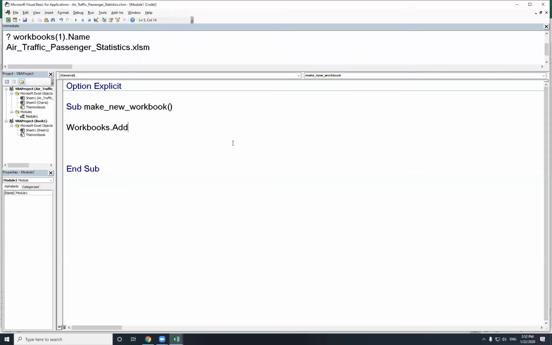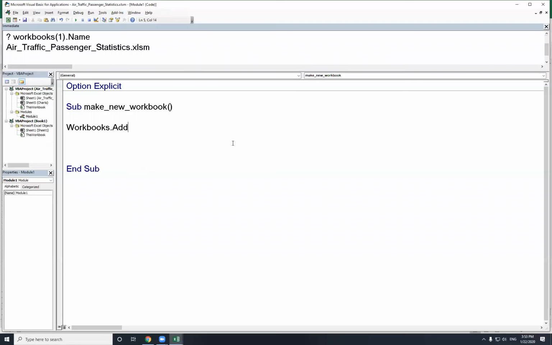Of course, it's going to get a little more difficult than this. That's pretty easy. So let's look at this add. This add really does two things. You saw it do one of the two main things it does. You saw it make a new workbook, but it also does something else. It also says, oh, I just made this workbook, and the reference to this workbook is going to go into the workbooks collection. But I'm also going to pass back, and this may be new language for us, a reference to the workbook that I just opened.